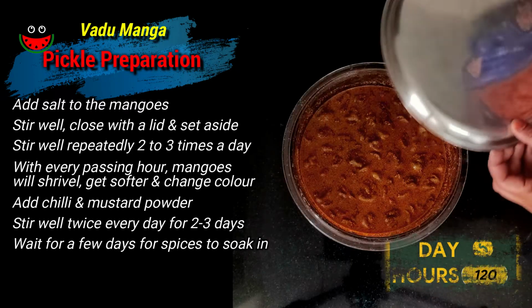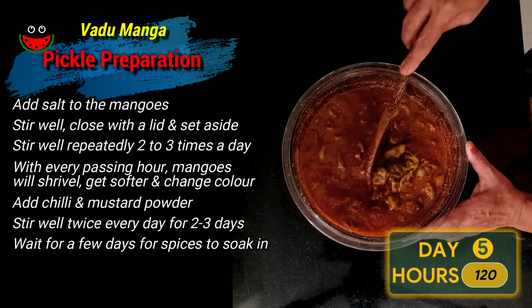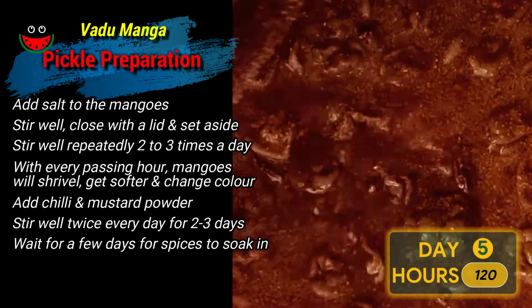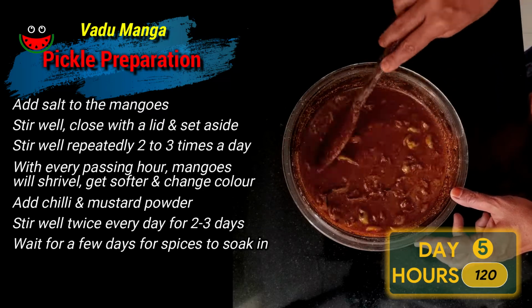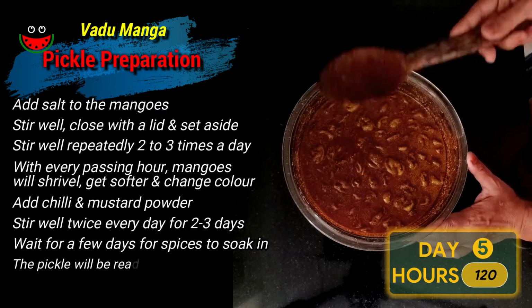So here, let's see how our Vadu Mangai pickle is. Today, 5 days are over. So this is the 6th day. See, Vadu mangas or baby mangas have shrunk. The water has been released, and see how liquid it has become now. So now this Vadu Mangai pickle is ready.